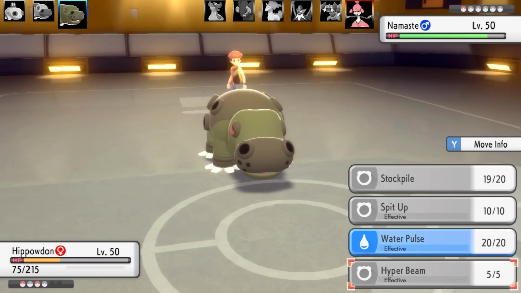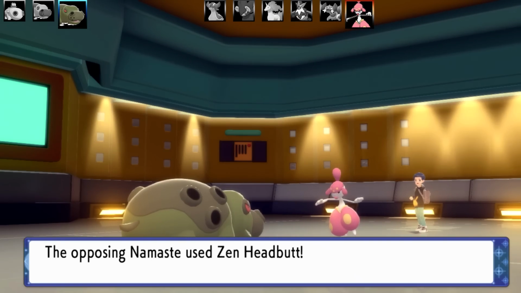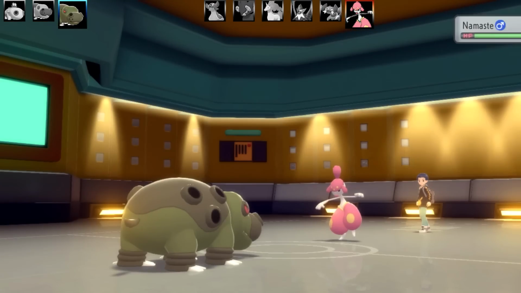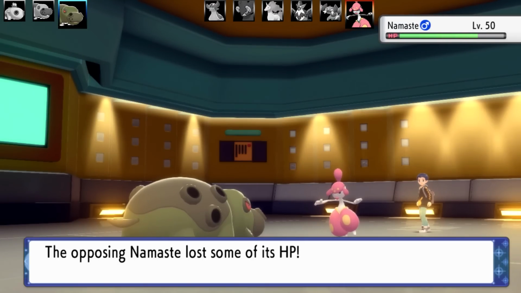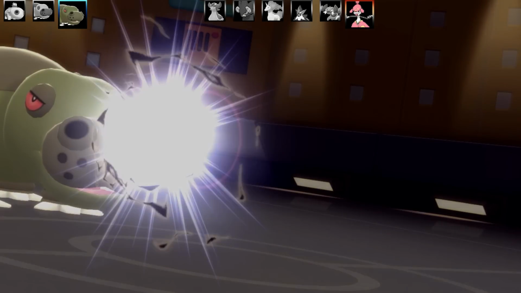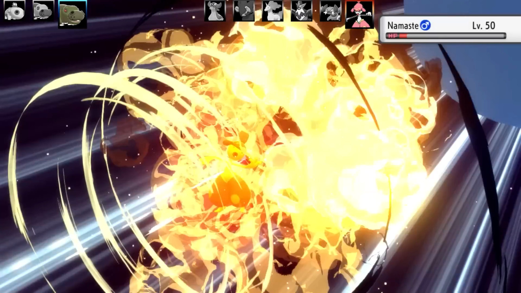Now I'm thinking, well, I don't think Spit Up's going to take this out. No way, right? Max Special Attack Hippowdon is pretty weak. Now they're going to go for a Zen Headbutt, obviously worried about missing. Hippowdon lives on 15 health there. I can see they've got Life Orb as the item too. And I'll manage to get a Hyper Beam off here. I'm going to open my mouth and fire it out right at the Medicham real quick. And it was enough to take it out.